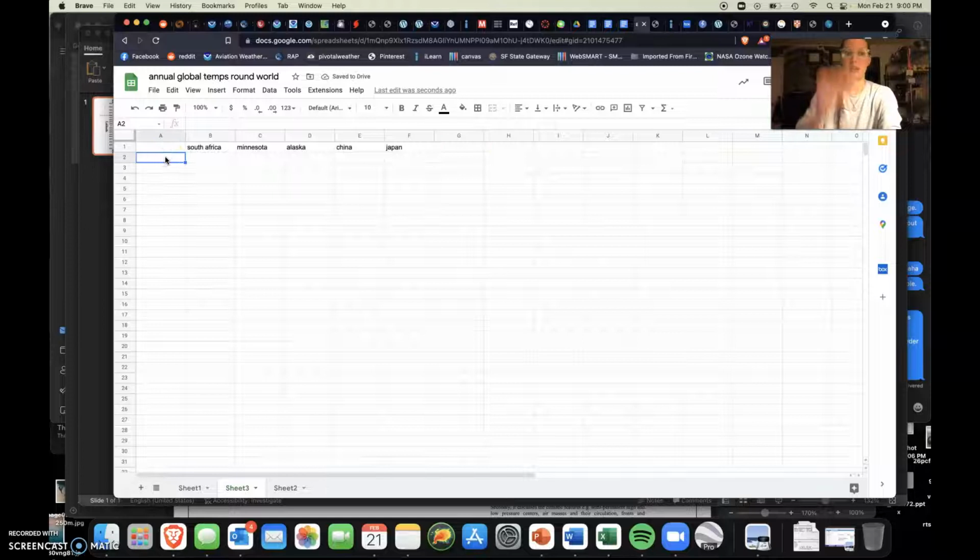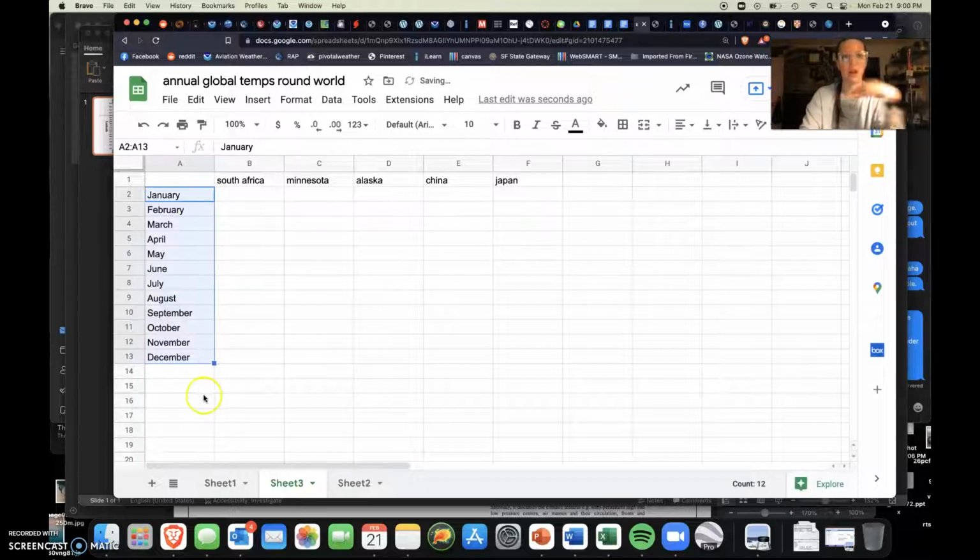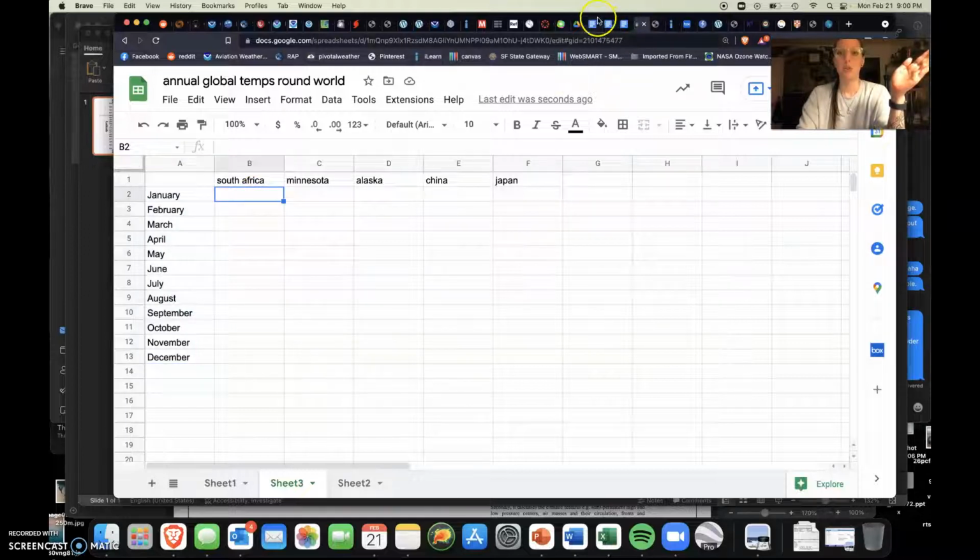And then on the next couple, in the first column, you can put the months. What's cool is you can literally just type January and click enter, and then click on that cell. I guess I should zoom in a little bit so you can see. Once your cursor turns into a little plus sign in the bottom right corner, you can just guide it down and it automatically fills in the months for you. It's actually pretty sweet.